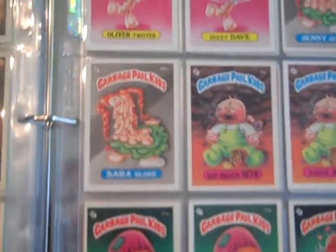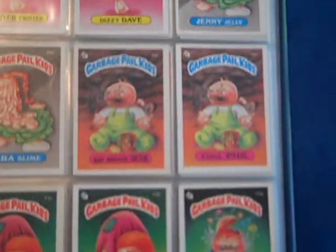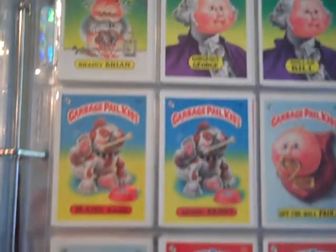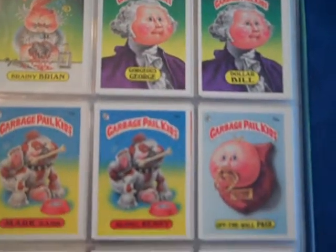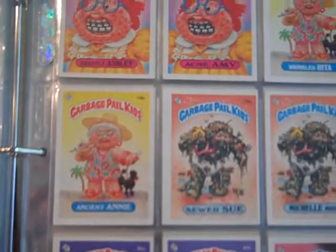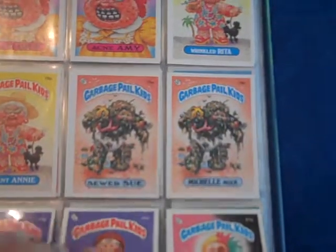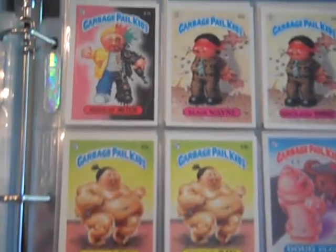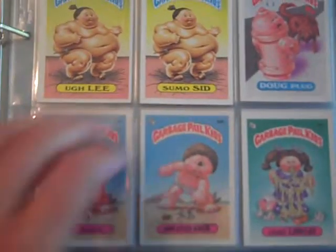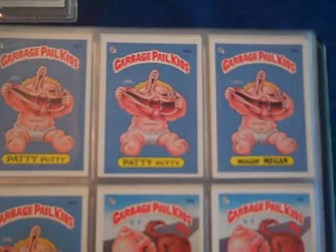The story with the Matte Backs, from what I understand reading online, is that it only came out in the first print run and it wasn't a truly planned deal with Topps. In fact, I have a buddy who had a case of them. He cracked the case and found that in some of the boxes, half the packs were glossy and half the packs were matte. So even in the first print run, it wasn't truly all Matte Backs — and his case was a sealed case. The theories behind the Matte Backs is that there just weren't a lot in production.